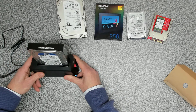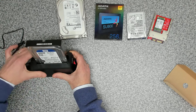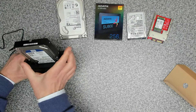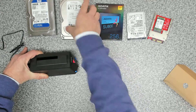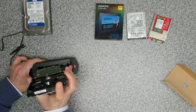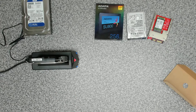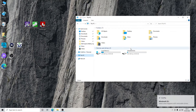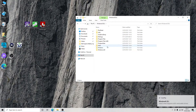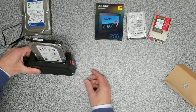With the 3.5-inch drive tested, I'm going to leave it switched on — best practice would be to switch off first, but I want to test hot-swap. I pull out the WD drive and slot in a Seagate 1TB drive. You can feel it spinning up straight away. Back at the system, Windows detects the drive immediately, and we can see the installation already on the disc.